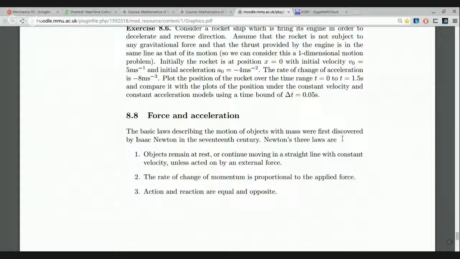Just before the break, we were looking at the constant velocity and constant acceleration models and how they differ in the quality of the approximation that they provide to the underlying physics. Now we're going to consider some more mechanics topics, mainly momentum and energy, and look at how these can be used to solve some basic mechanics type problems as well.